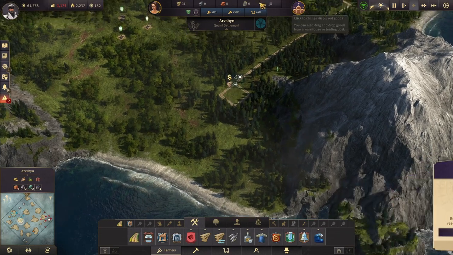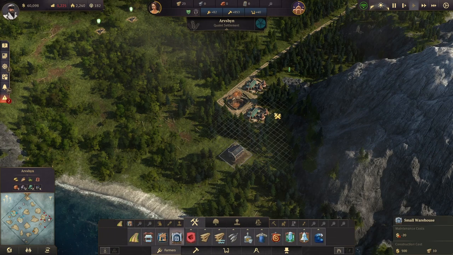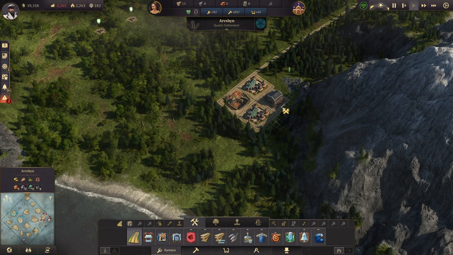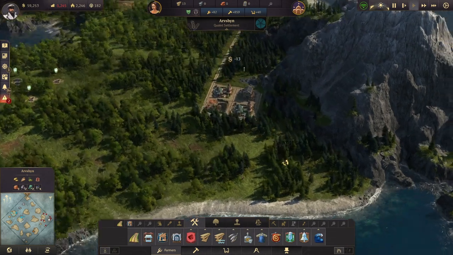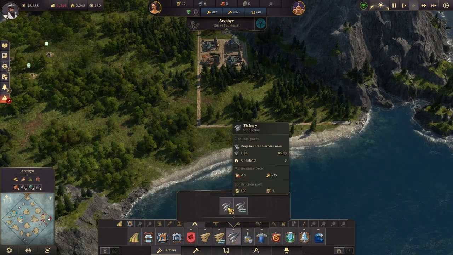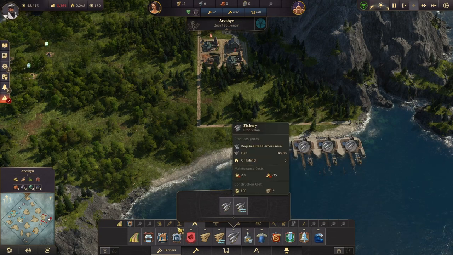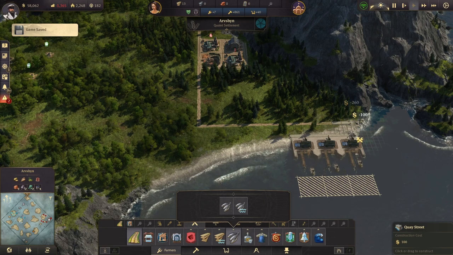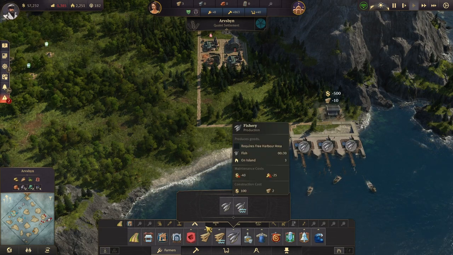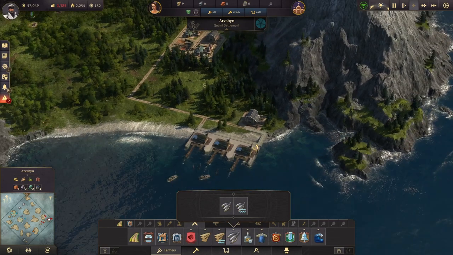Okay, cool. So I'm gonna just do the brickworks here, and then I'm also gonna set up the fishery and do a proper fishery over here. And just add the warehouse. Nice, there we go. Okay, cool. Let's just go ahead and place the fishery down. Now that warehouse, I believe, is also from the 1700s, or it's either 1700 or 1400, that warehouse design.